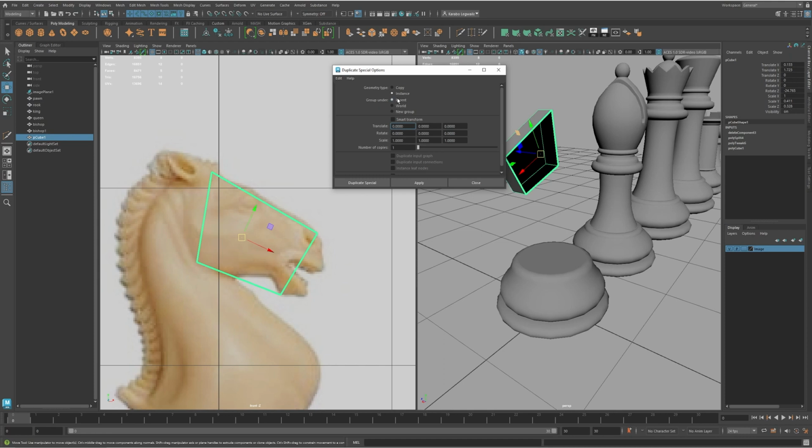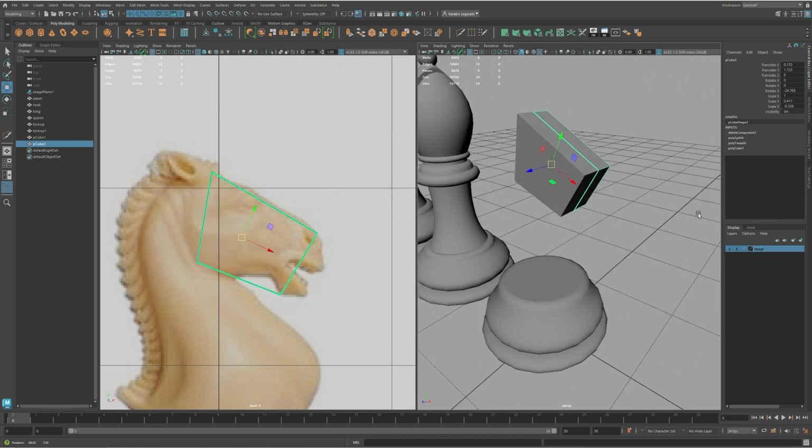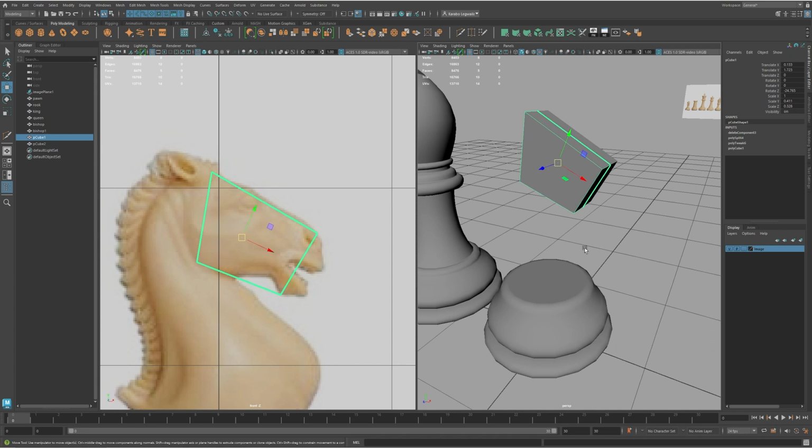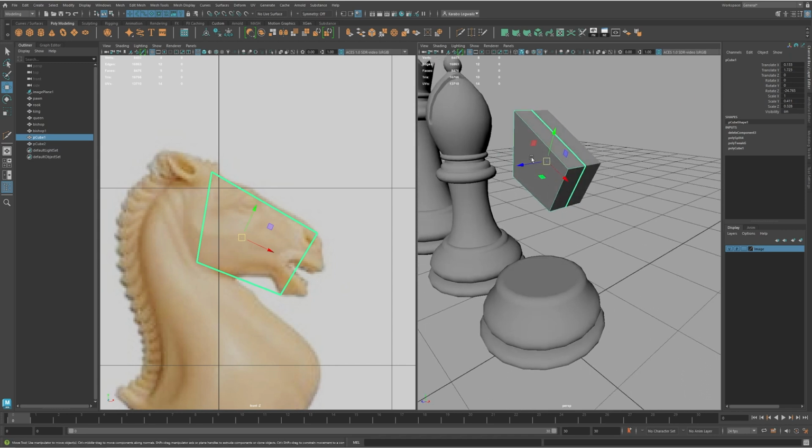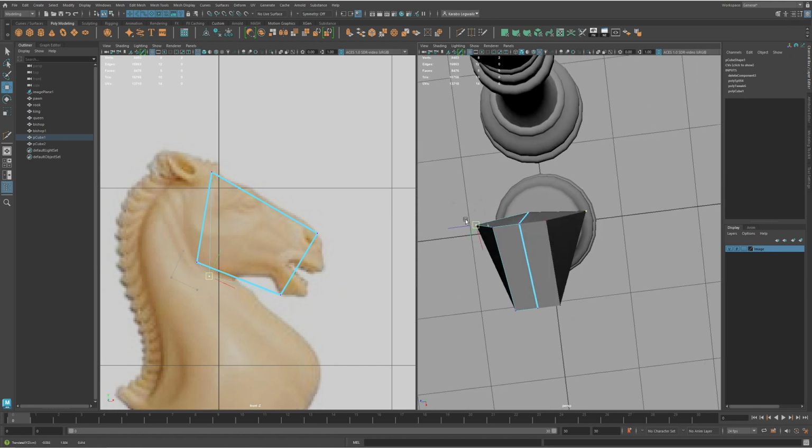But an instance acts like a copy, but when you do something to the original one, you get the same changes happening in the copy. Okay. And then the other thing I want to change here is to put a scale of -1 in the X. These columns are X, Y, and Z. Let's translate, rotate, and scale. In the scale Z, I want a -1, and I'm going to duplicate special. Okay, so we have that. Whatever we do on one side, if I right click, go to vertex and grab this, you can see that it's happening on the other side.